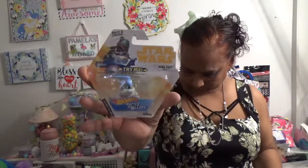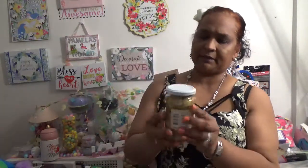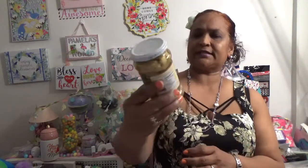The other thing I picked up is this Star Wars Try Me battle rollers. So I got another one of this, and I also have this. I picked up some mushrooms, which I'm going to use tomorrow for my pizza, mushroom pieces by Forelli, and I bought this already. This is really, really good. I love that.